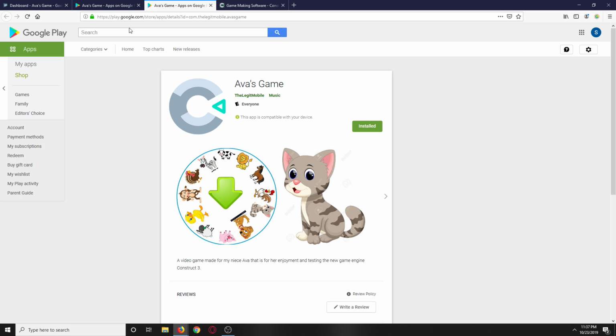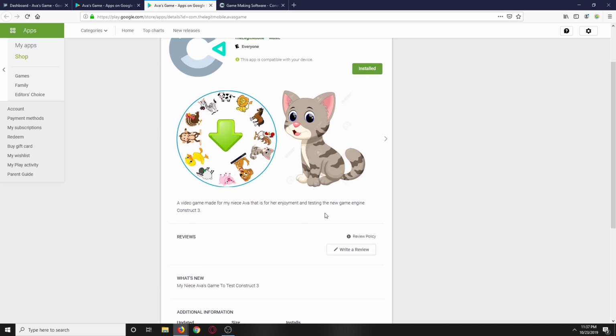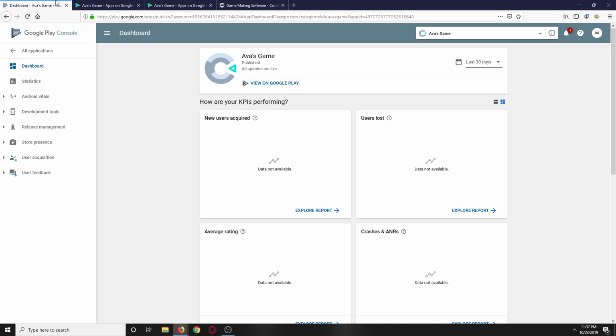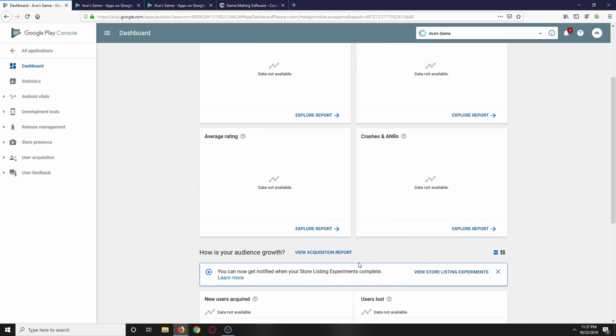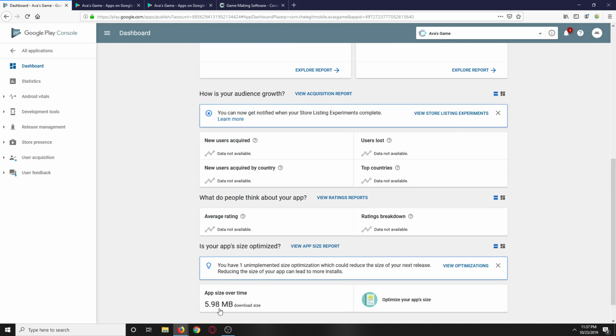Okay, let's see. Does it work? It does not work in portrait mode, so that's one of the things we're going to change. Now we do have it installed, and it shows here that we have it installed on our phone, so it knows we have it installed locally. That is good. Obviously no reviews, and I don't think we have any downloads at this point. It said 5.96, it said 5.66. Interesting.